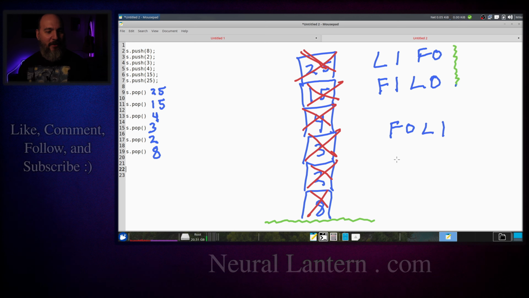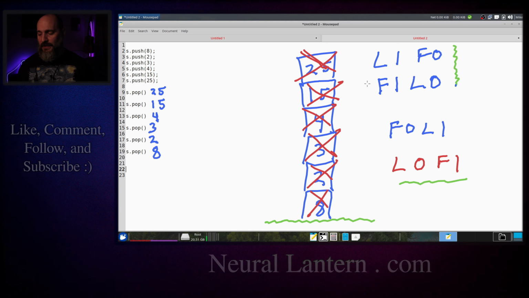Another thing that I like to do for fun is I'll mix up the FILO and I'll say lo-fi, because last out is first in. And now I'm cooler than other computer people because I use the word lo-fi. I've now got a giant mustache and a little swap meet shirt, and I have craft beers, and I have work boots on, and I roll up my jeans, and my sleeves are rolled up and all that stuff. You know what I'm saying? I'm cooler than everybody else now because I used lo-fi.